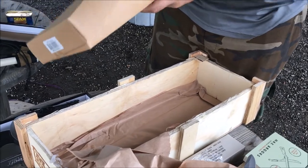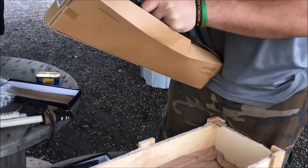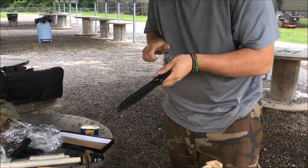Is it a machete? It's a machete. 15-inch blade. Ooh. It's a goofy style machete. Not made for airsoft. Damn.